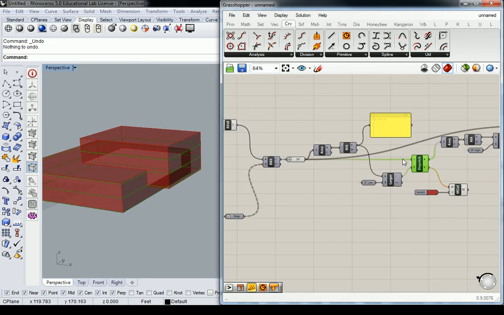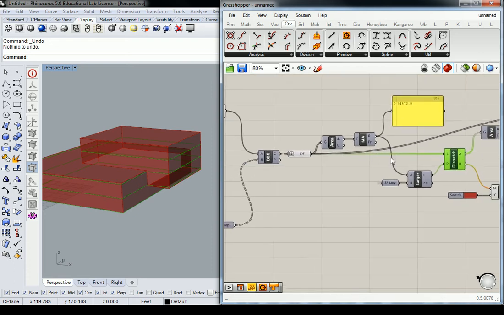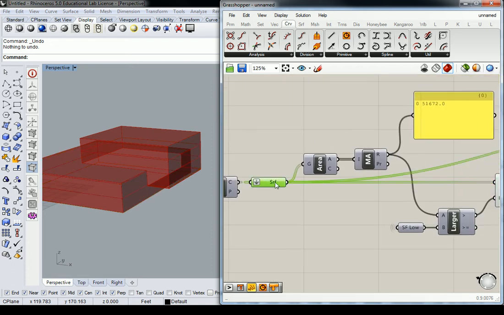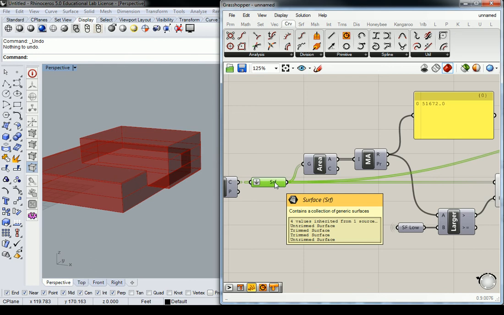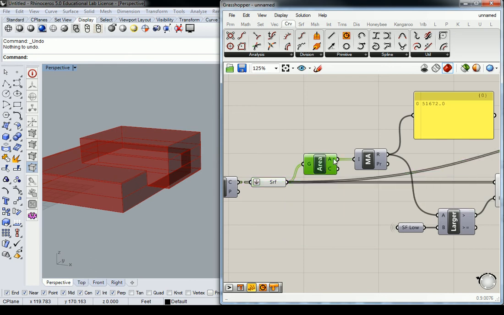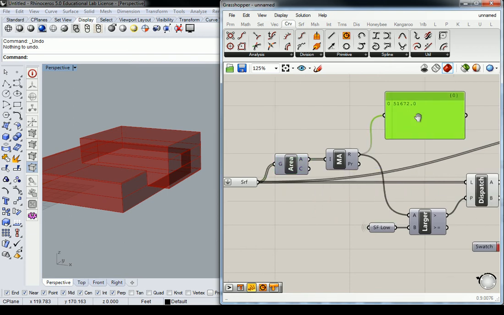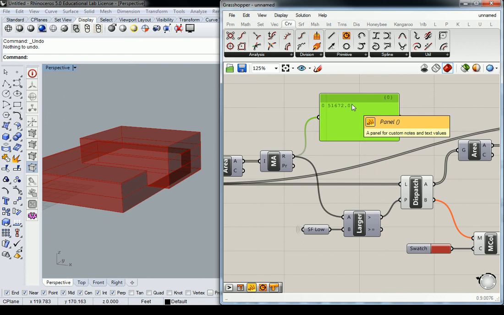Anyway, the way the dispatch situation works is you take all of these surfaces and then measure the area of them individually. So that's the area of each floor, and then do a mass addition. That gets you the actual square footage of the building. And then from that, you take that square foot low.